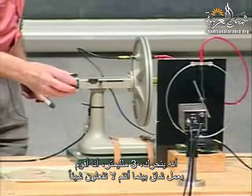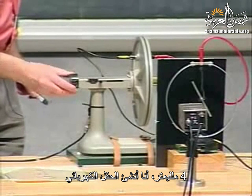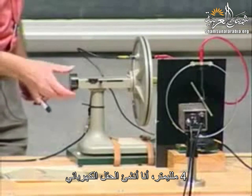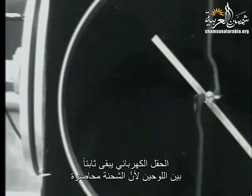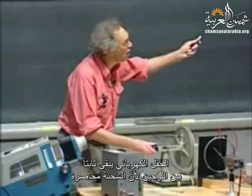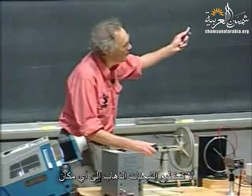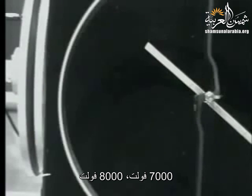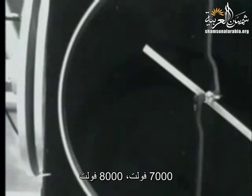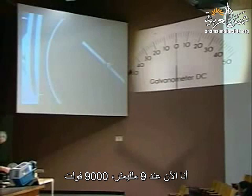I'm doing all this hard work while you're doing nothing. 4 millimeters. I'm creating electric fields. You should be proud of me. I'm creating electric field. Look at that. The electric field remains constant between the plates because the charge is trapped. The charge can't go anywhere. I'm now at 7 millimeters, 7,000 volts, 8,000 volts. I'm at 9 millimeters, 9,000 volts.